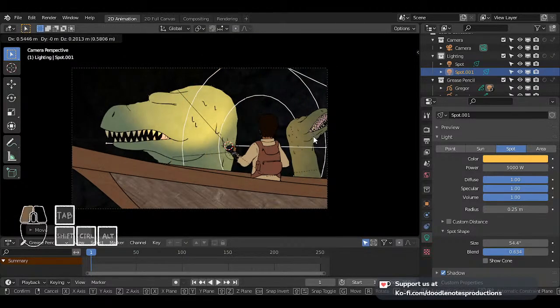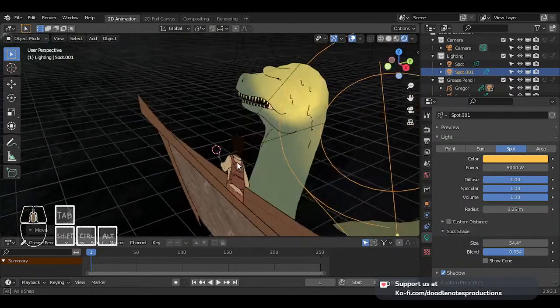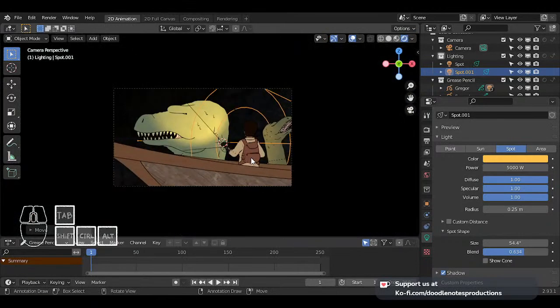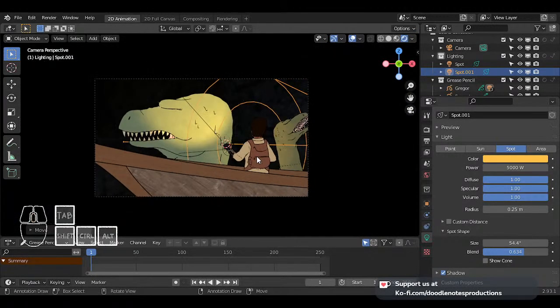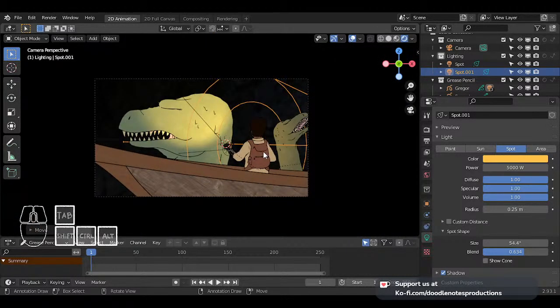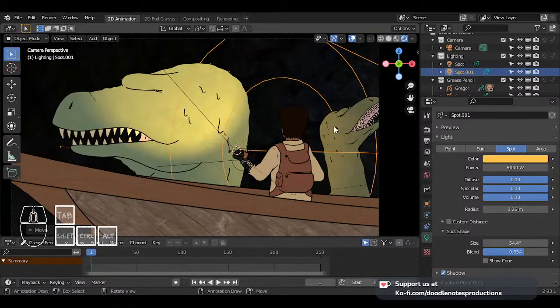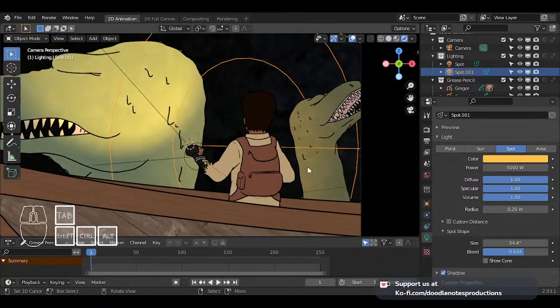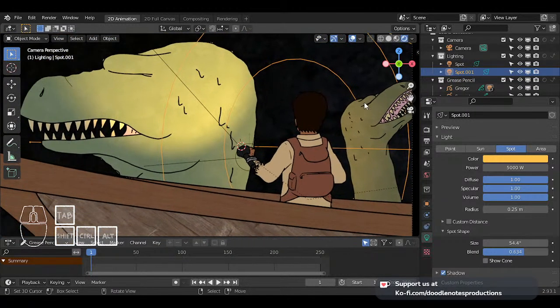I can probably add more lights to give us more shading here. Give us more choices for the shading. As you can see, the light is also affecting these other serpent here, giving that nice little lighting effect there.